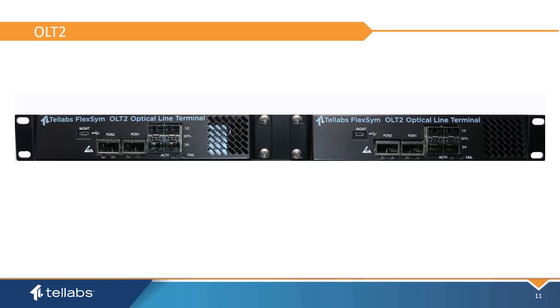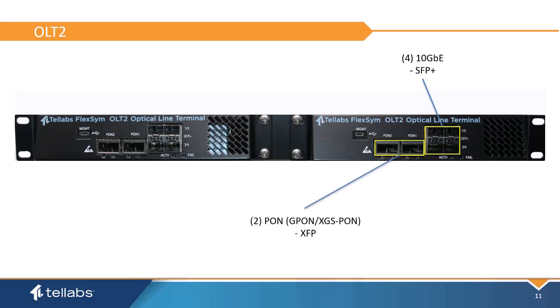The OLT2 is a small form factor OLT that supports 4 uplink ports. These ports are SFP Plus and support both 10 gig and 1 gig modules. The OLT2 will support 2 PON ports. They must both be of the same PON technology, GPON or XGS-PON. The serial console port is a micro USB. The OLT2 can be rack mounted with 1 or 2 units using specialized bracketry. It can also be wall mounted.